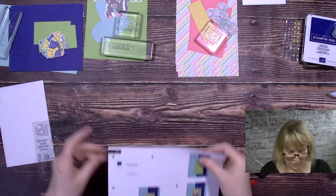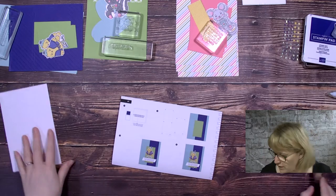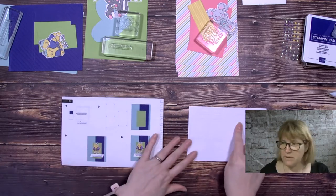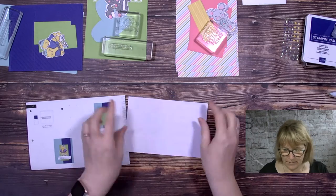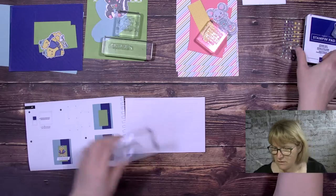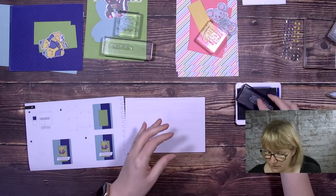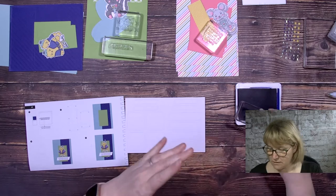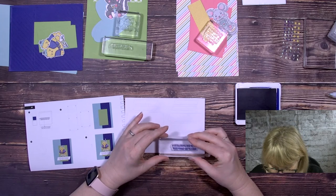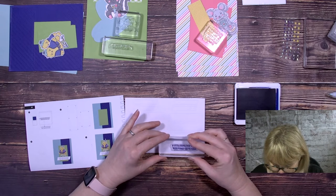All right, let's go back to the blue one, and we'll get creating. So this one is going to be this panel here. I'm going to leave it in the die cut sheet and I'm just going to stamp straight on there. And hopefully I stamp straight because that's very helpful. Oh, I don't think that was quite inked up. It wasn't quite inked.